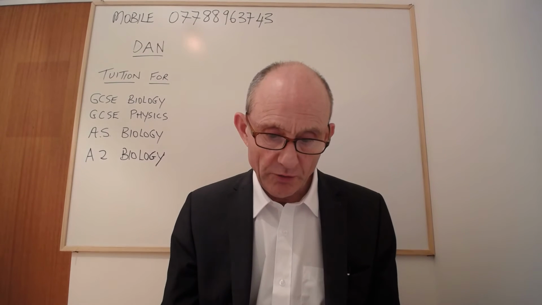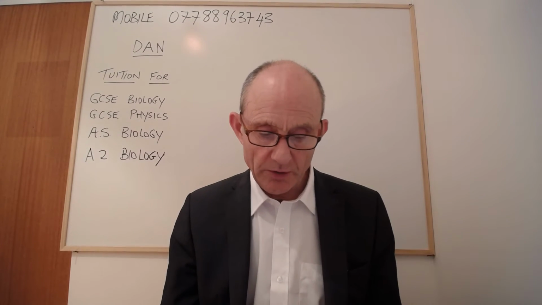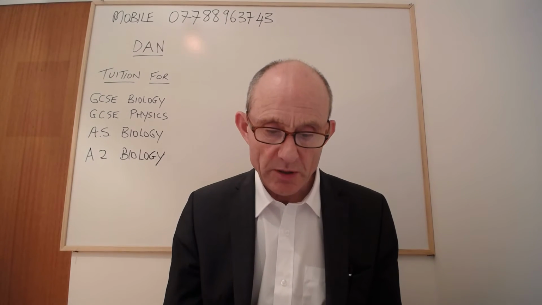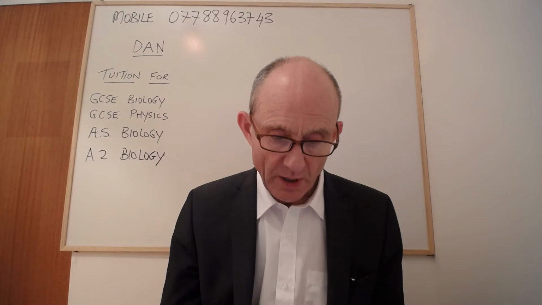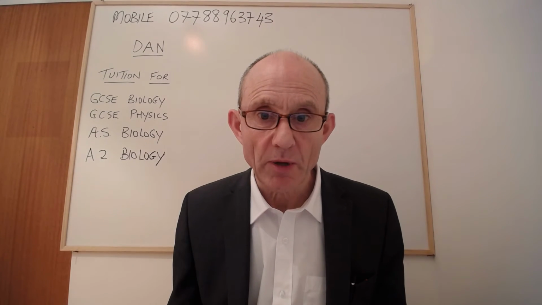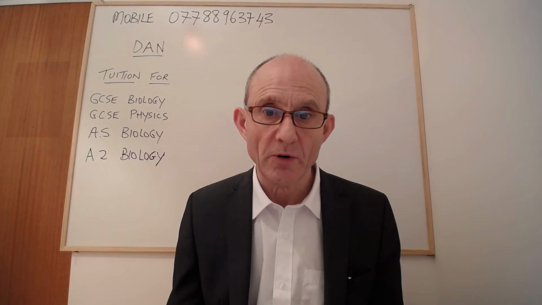Light harvesting produces ATP, NADPH, and oxygen. And you have to say what each of these three do. ATP provides energy for the conversion of GP to TP. NADPH reduces GP to TP. By the way, you can get away with saying GP to TP rather than glycerate phosphate to triose phosphate. So far, anyway.